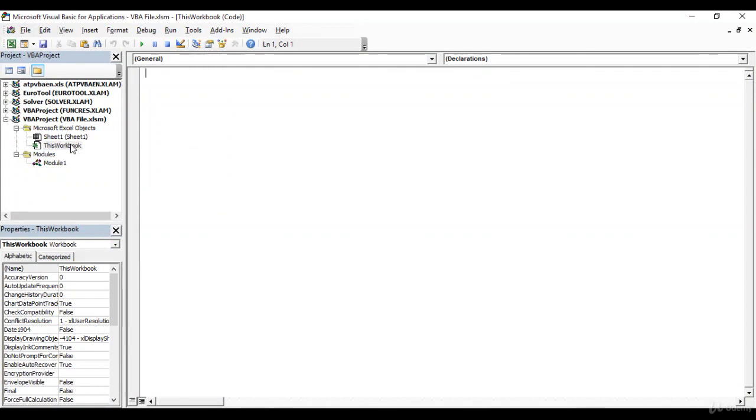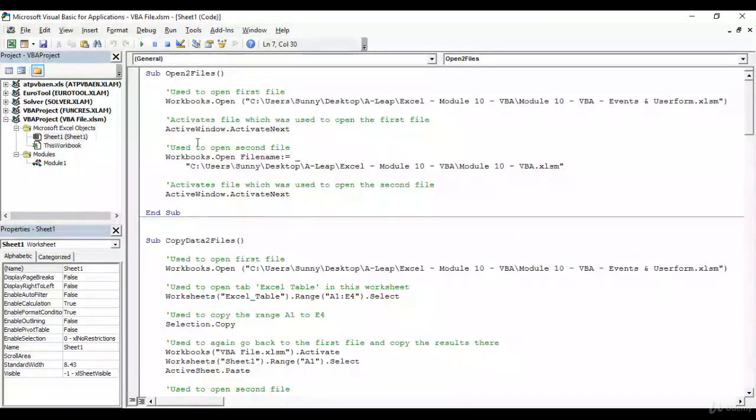There are some programs which are called event handler programs, and this is something which we will discuss in later sessions. Think of an event as an action. Whenever you do anything in an Excel file, it is considered an action. So if I want to write a VBA program which is based on some action happening in Sheet1, then I will write those event handler codes in the Sheet1 code module.